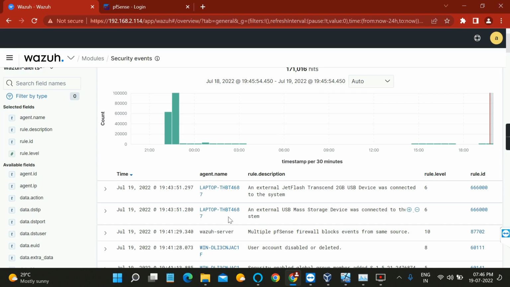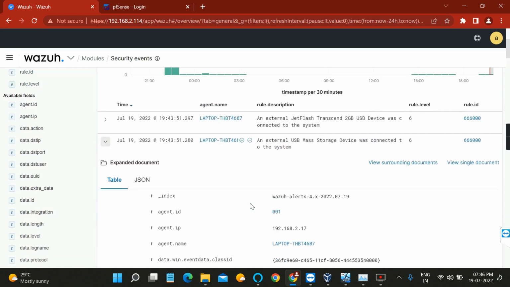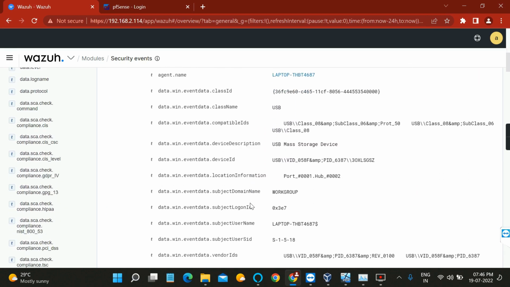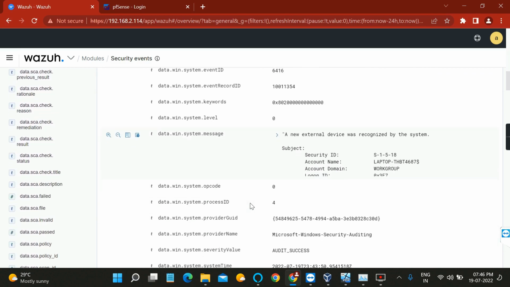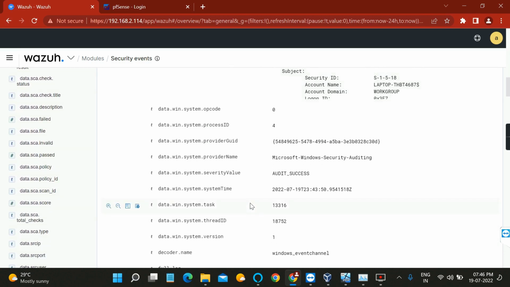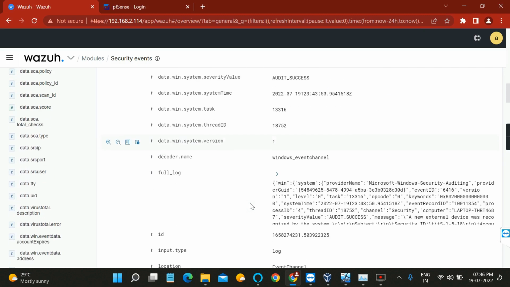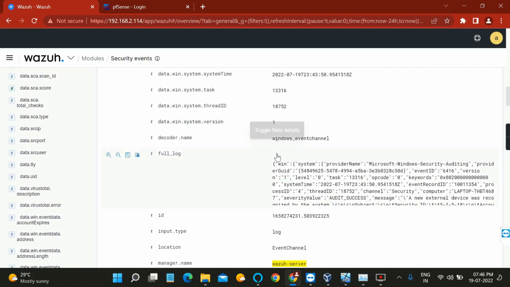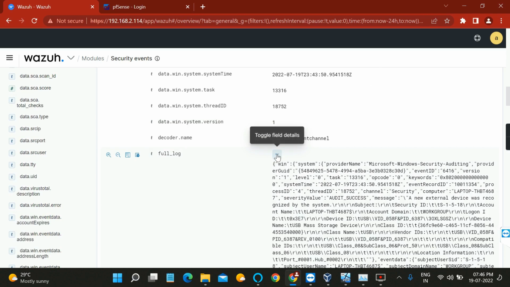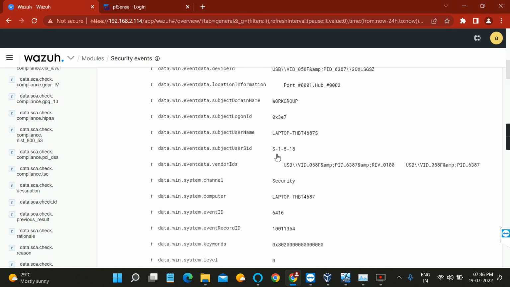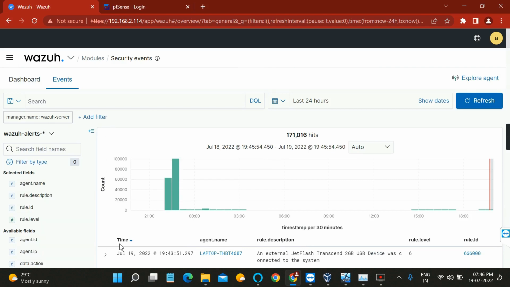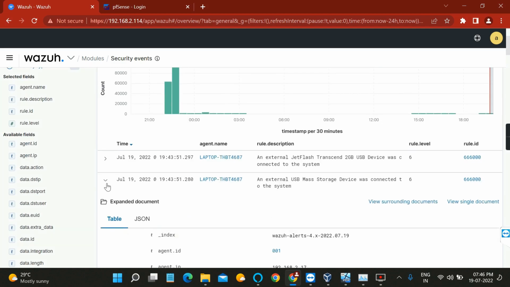Okay, we got two alerts for that. So these are all the details about that event, and okay, we will move on to the next use case.